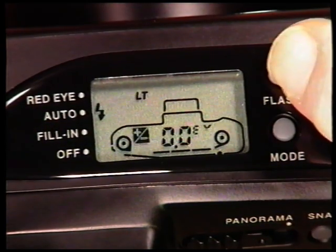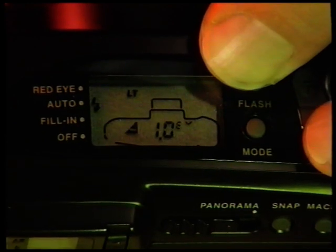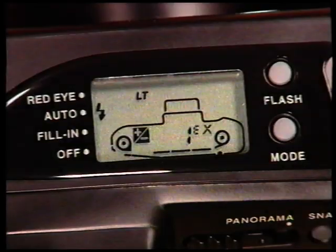Some cameras feature exposure compensation. In this mode, you can manually alter the camera's exposure level. Alter the setting by pressing the zoom buttons, T and W, while keeping the flash button, or on some cameras the set button, pressed down. If you see either of these symbols, then it's a warning that your camera should be placed on the tripod or a steady surface.